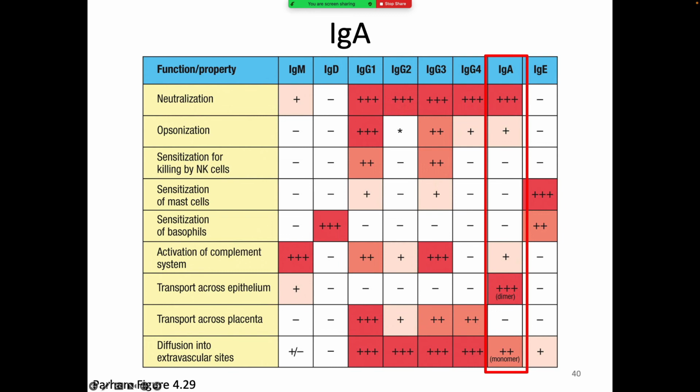The cells that are making the antibodies are making them in the blood. And so we've got antibodies and antibody-producing cells hanging out in the blood. And there's a wall between the blood and the other places of the body. IgA can get across some of those walls. And so IgA can be found in locations other than the blood, because it can get across some of these barriers, these epithelial barriers.